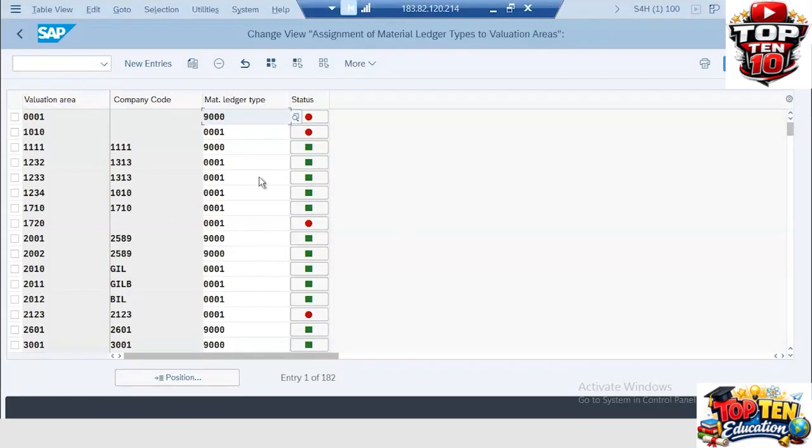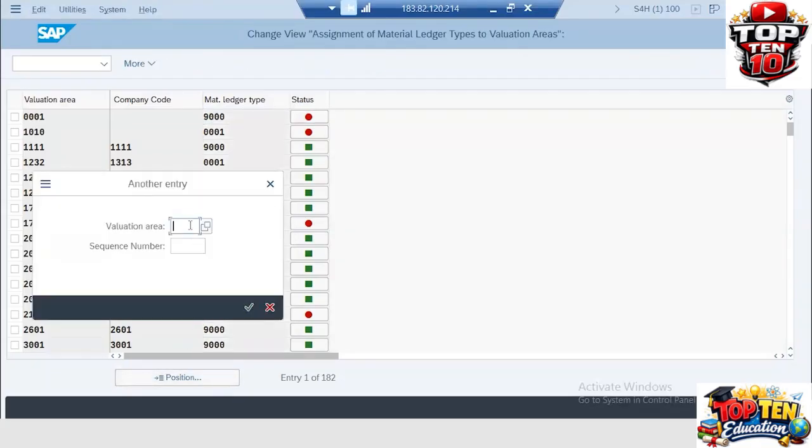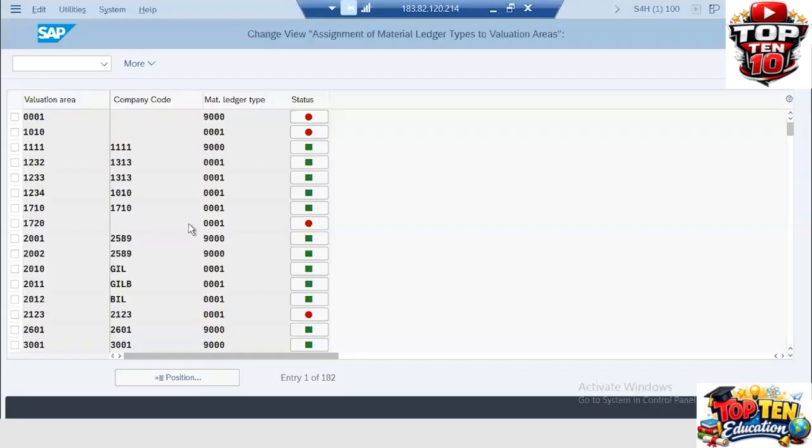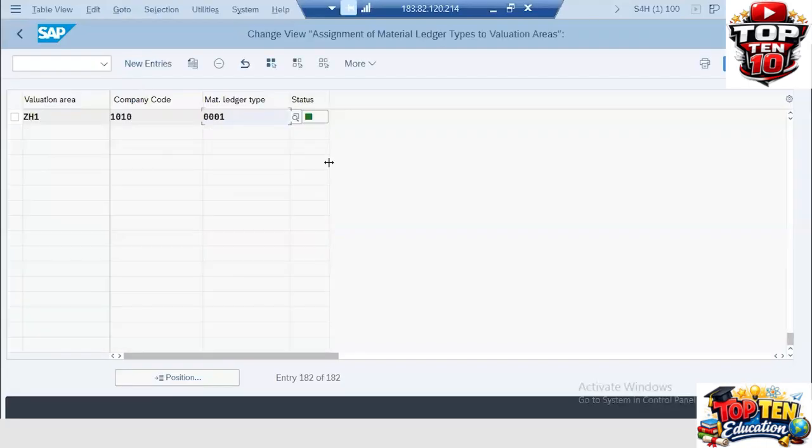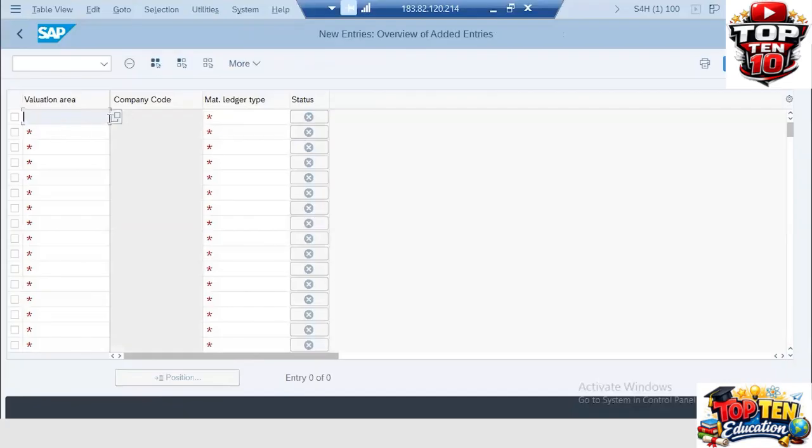So we created a number of plants in the company code ZA20. Now valuation area ZA31. Is there any ZA31? No. There is no ZA31. So click on new entry. Now ZA31 is available.